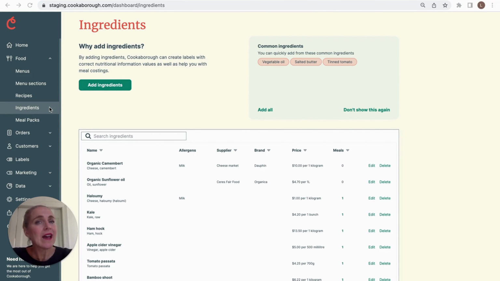But remember, any data that you input has a purpose and it allows you to do so much more with the platform. So just keep that in mind, and that once the data entry is done, you can get to the business of making money doing the thing that you love.